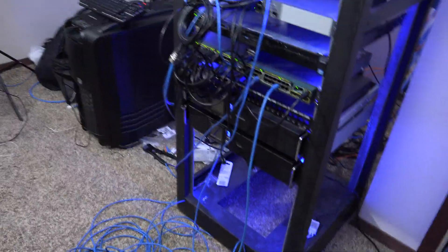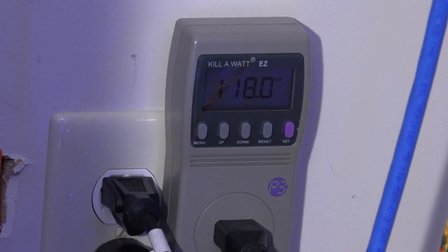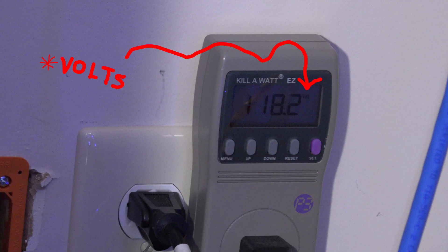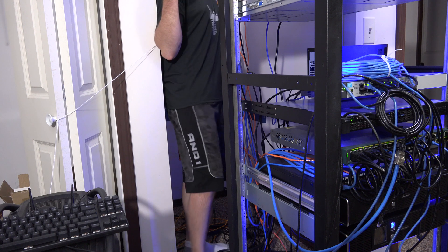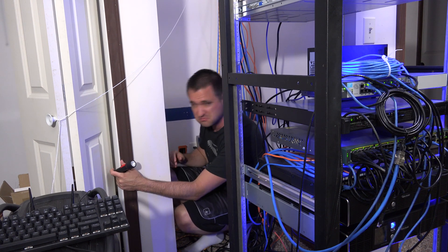I realized I have the tools to test this — I bought a power meter tool online just to see what kind of power consumption I have. I plugged it into my server — it's hooked up to my UPS, which is connected to quite a bit of stuff, primarily my Zeus main server — and it's reading about 118 watts right now. One of the great things about having a backup power supply is you can do stuff like this without any issue.